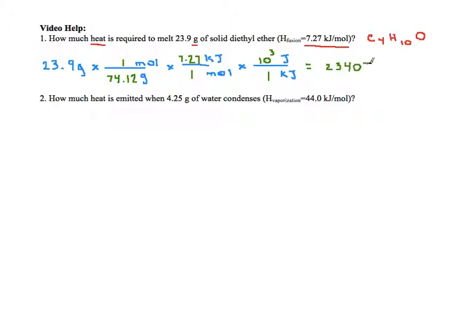Now, just to double-check that this answer makes sense, right now I have a positive heat, meaning this is an endothermic reaction. So let's make sure that that makes sense. If I'm melting, I'm going from a solid to a liquid. I need to put energy into that because that's an endothermic reaction. How much heat is required, required means how much does it take. And therefore, this should be positive, so I'm good to go.